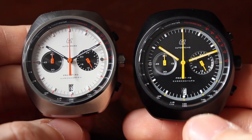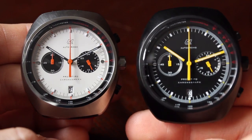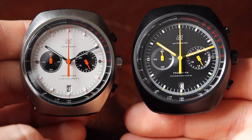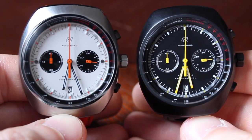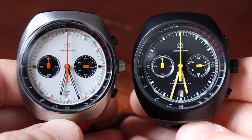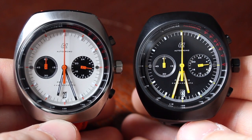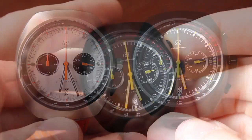At 9 o'clock, there is a 60-minute totalizer for the chronograph, and at 3 o'clock, you have a 24-hour indicator, which is not independently adjustable. I love the date position at 6 o'clock, as the placement of the aperture maintains the symmetry established by the dual registers. My only complaint has to do with the length of the hands. They're too similar. You do get used to it, but there are certain times when it's more confusing than others, like when the hands form an angle of 45 degrees or less. Sometimes it's hard to know if it's 6:25 or a little after 5:30.